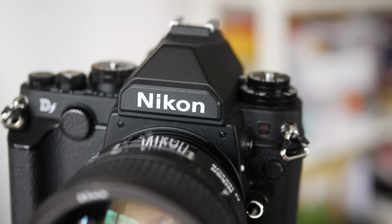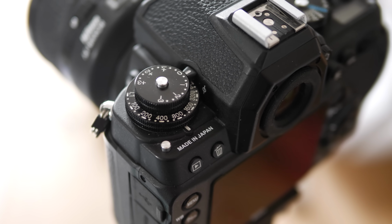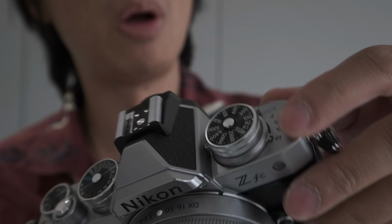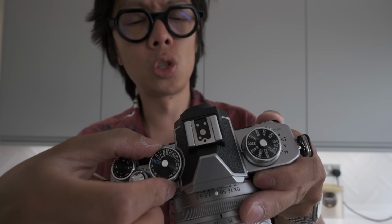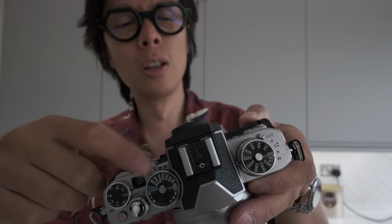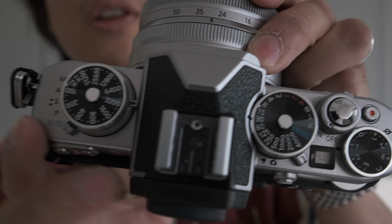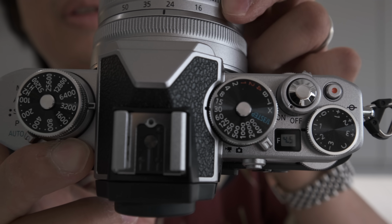One of the great features of the Df was the manual exposure dials that decorated the top part of the camera, and that's what they've done with the Z fc. The dials are pretty nice. They've got a little aluminium surround, I think it's aluminium, so they feel nice to the touch. Kind of an alright clicky sound. That is the ISO dial with the mode dial on the side here. And on the other side, we've got a shutter speed dial and exposure comp, and a dedicated movie to stills mode switch. And you see that tiny little screen? That's for your aperture value right there. You can see it. Well, yeah, I like it.